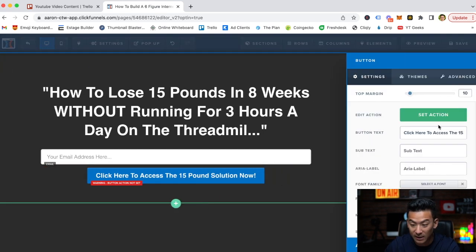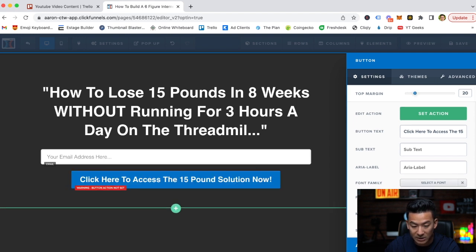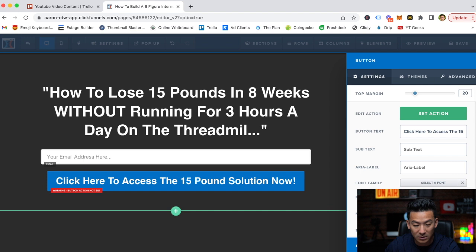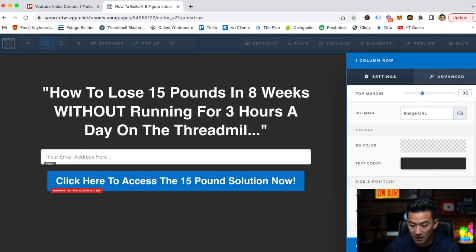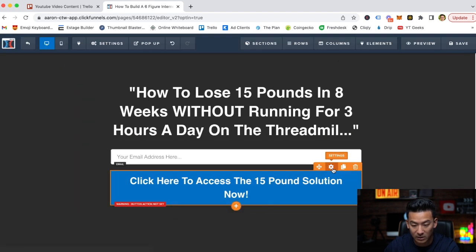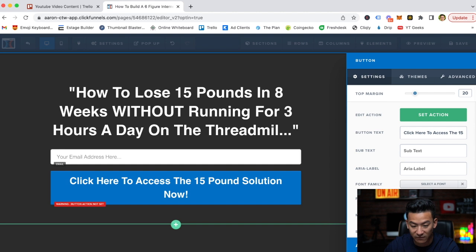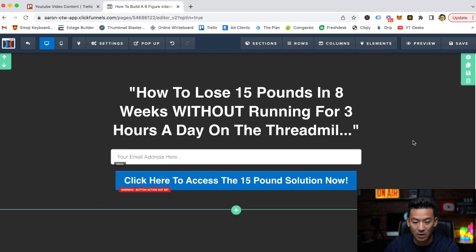So if you want to make it a little bit bigger, you can maybe move it down a little bit, and then I'm going to adjust the font size so that the button looks nice. Okay, and we just want to get this almost the same size as the top, so we can adjust this again over here. All right, and then maybe I'm going to readjust this one right here, so I'm just going to adjust the font so that it's close enough to the size of the top here. Okay, and that's it. That's all we would need to do.